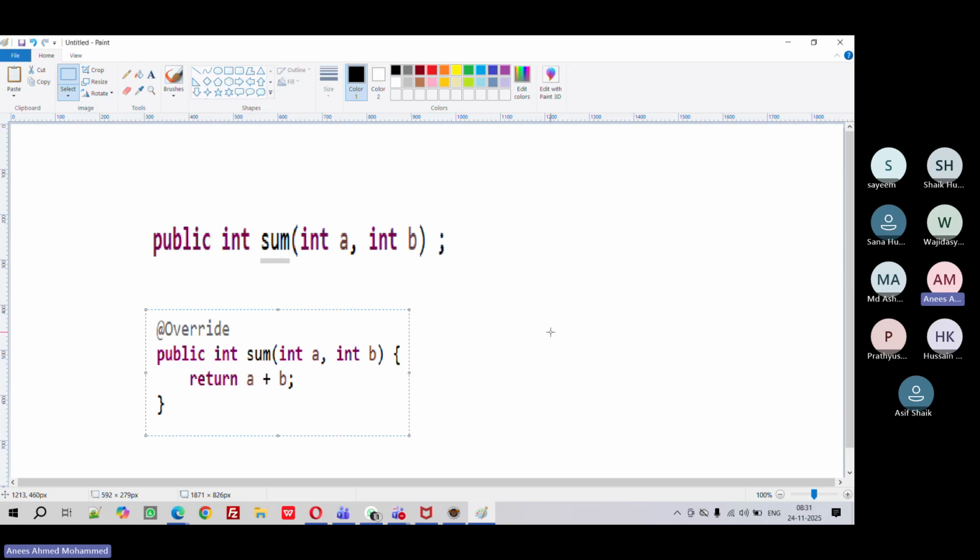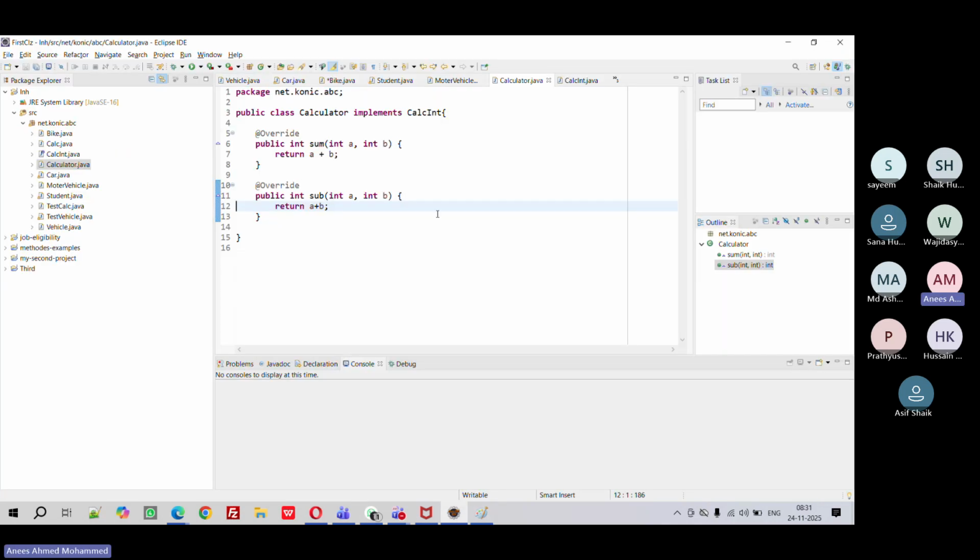Okay. So now let's come back here. If I'm asking what is an interface? An interface is nothing but a class which will have all abstract methods only. An abstract method is a method without a body, without definitions. What is an interface?